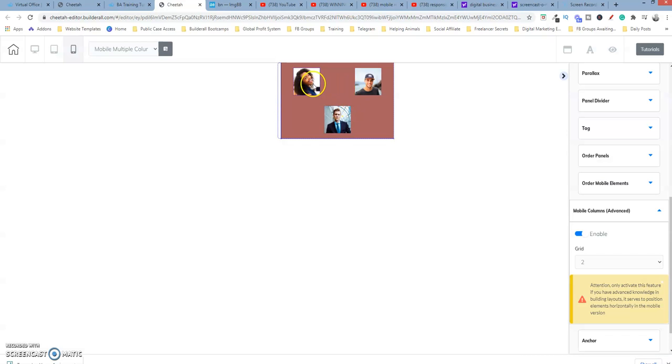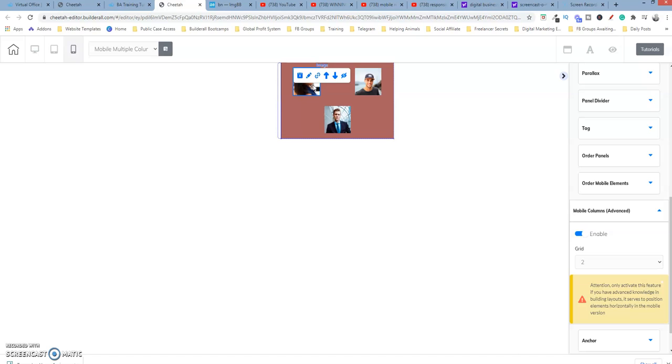As you can see now, it puts it in a horizontal 2-column format. So in this case, I had 3 elements. It's going to take the first element, take the second element and put it in the second column, and then it takes the remainder elements and just puts them right below.